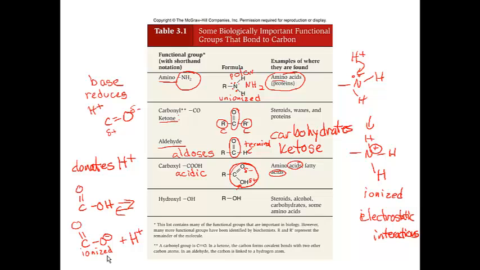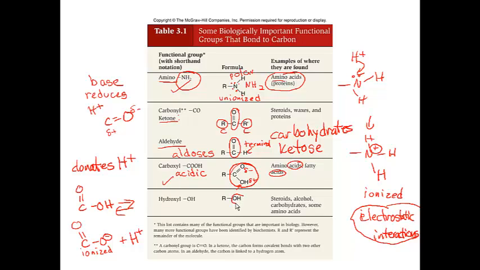Well, we know when you add a charge, you're changing the chemical reactivity. We know that the carboxyl group can participate in electrostatic interactions, most likely with an amino group. We're going to see this as a common theme in protein structure. So carboxyl groups and amino groups are the two ionizable functional groups that are able to accept or donate protons and therefore can exist as either positively charged cations, this is the case for the amino group, or negatively charged anions.